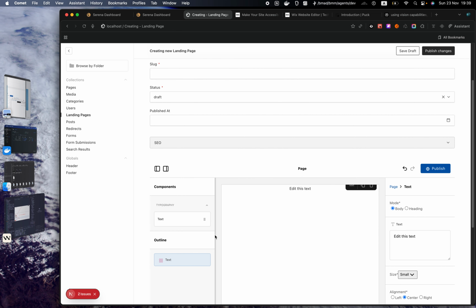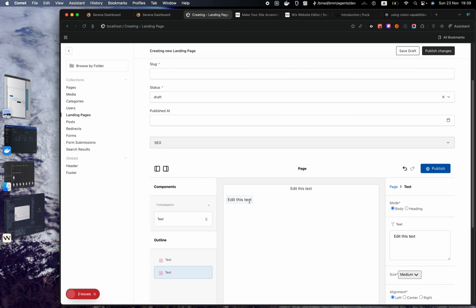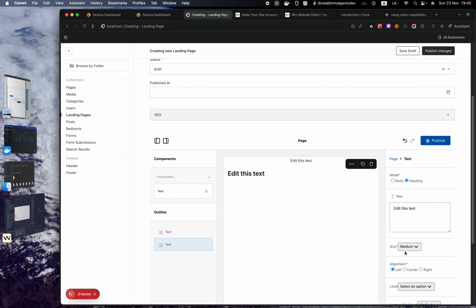Okay, so this is like the stack element. When I drop into this one, it will have the choices to be text, paragraph, or heading. It is very user friendly. Okay, and you can choose size of it.